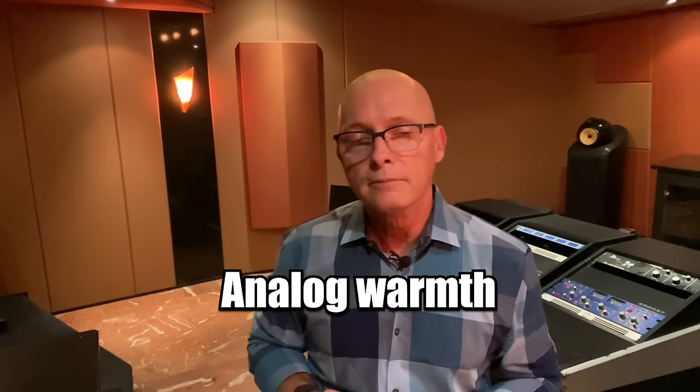So a CD has louder volume, quieter parts, and more bass than vinyl. So what about this analog warmth we keep hearing about? The whole concept of analog warmth comes from the fact that vinyl is an analog medium and that analog sound waves are smooth, as opposed to the ones and zeros in digital music, which can't fully replicate the smoothness of an analog sound wave. And according to some folks, you can actually hear the difference in a way that makes the vinyl record sound warmer than a CD.